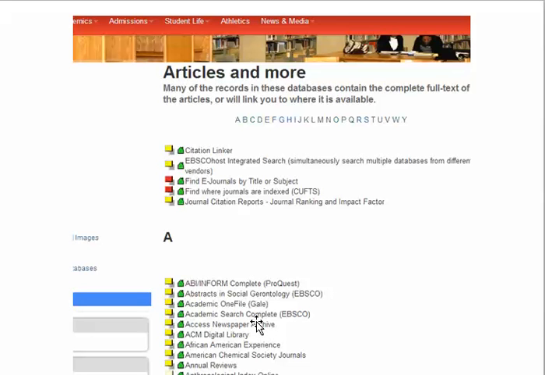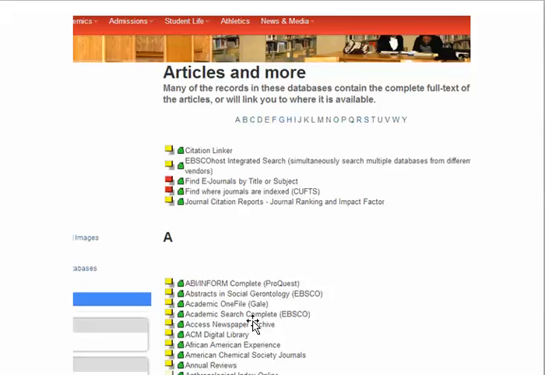There are other ones that are much more specific. For example, CINAHL is a database that you might use if you are doing research in the field of nursing. There are databases specific to the fields of psychology, business, etc. So make sure you check out the handout that is included in this week's list of assignments, because some databases may be more or less helpful to you depending on what topic you have chosen for your paper.